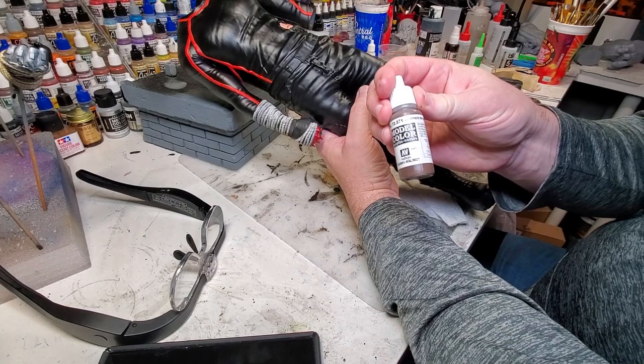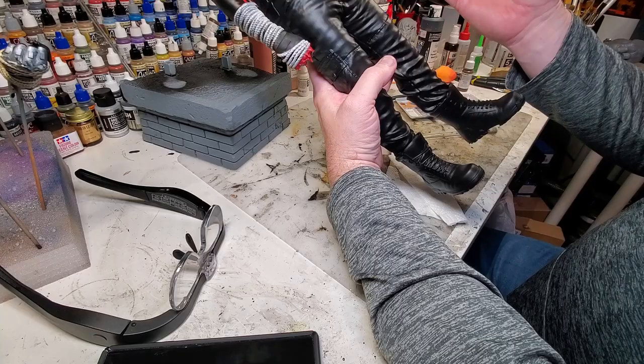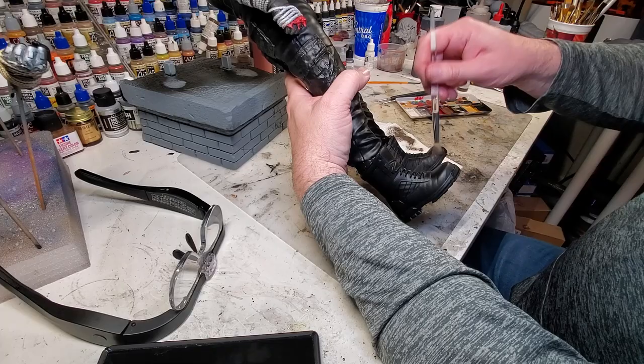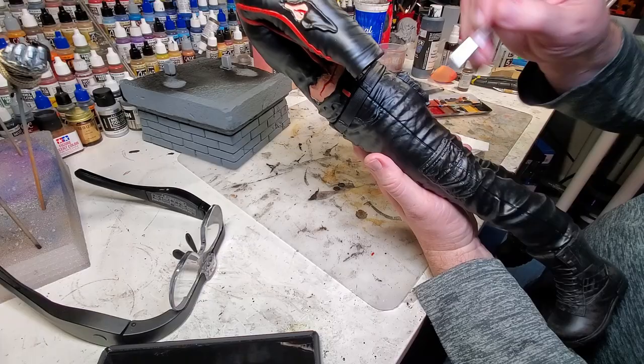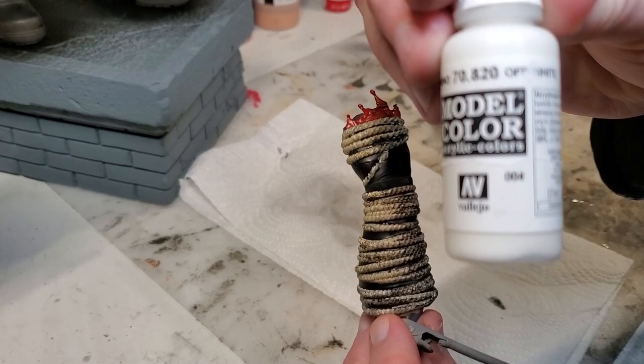I'm going to use this leather brown right here to do a little bit of dry brushing on the boots and places on the pants and on the belt. All right, so now that's all dry, I'm going to use a little bit of off-white right here to do a little bit of highlights and dry brushing on the ropes.